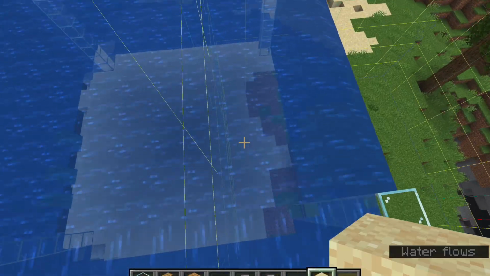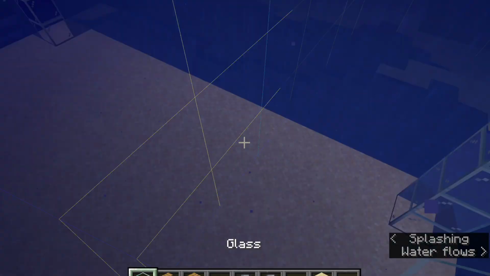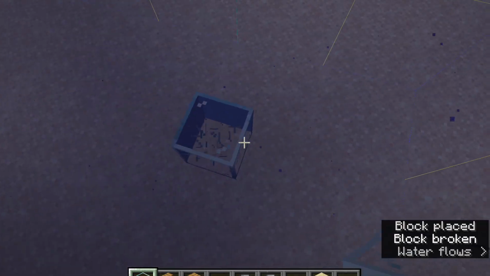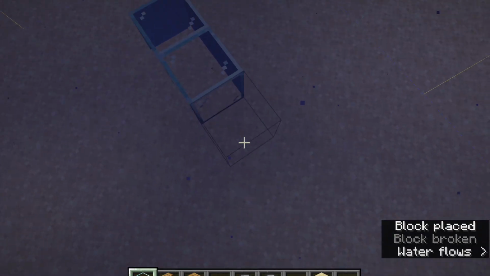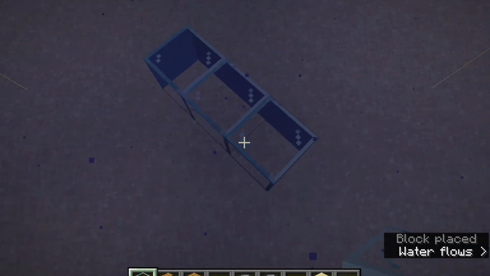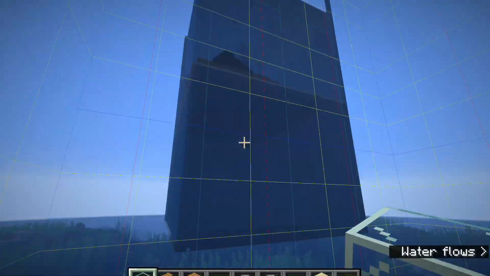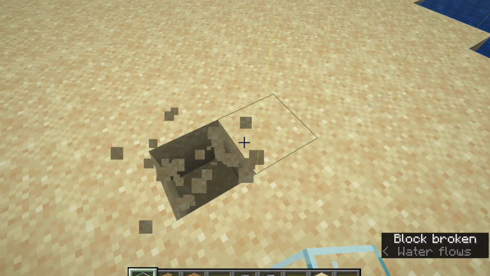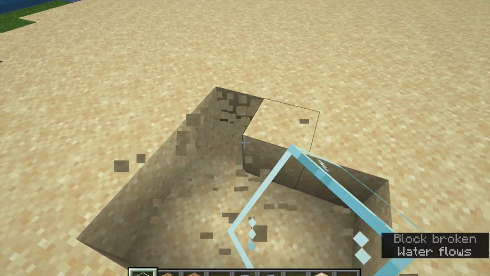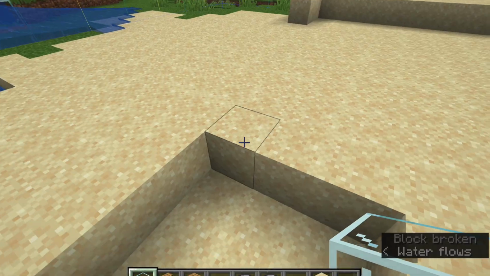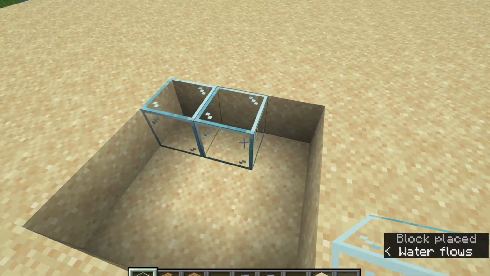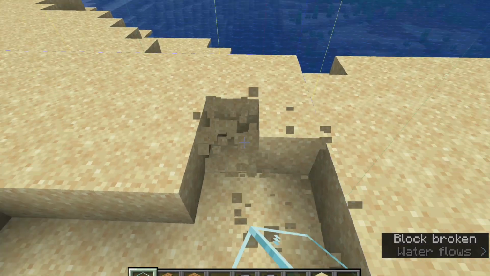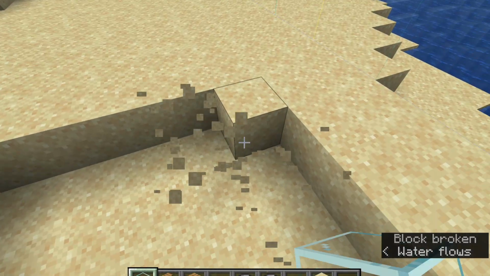Now the problem is that, as you saw, having a block here stopped it. In fact, having a block anywhere will stop all the blocks in a square, well, in a cube, away from the water from generating. So I'm going to dig out a hole again. But let's look at what happens.